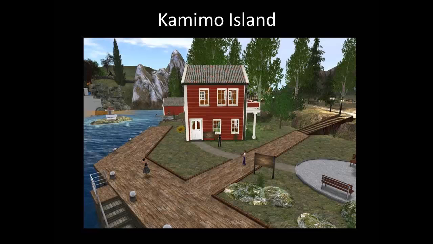It is interesting to observe that we enter virtual worlds with norms and habits we transfer from our real life and replicate our real life worlds or dreams into virtual worlds. Kamimo Island is a good example. It was produced by a Swedish-Norwegian team, adding the Swedish touch to it with the typical red-colored wooden houses you find lots of in Sweden. People feel good about it, as they say. It feels like home. This island was actually created for language teaching and is regularly used for English business classes.